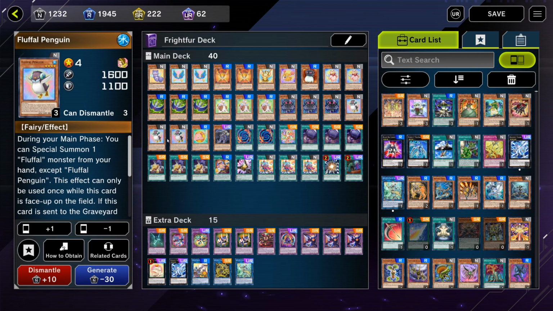Fluffle Penguin. Fluffle Penguin's probably the best Fluffle in the deck. Now that I'm looking at it, it's either Fluffle Dog or Fluffle Penguin, but I think Fluffle Penguin's better. Fluffle Penguin's nice.